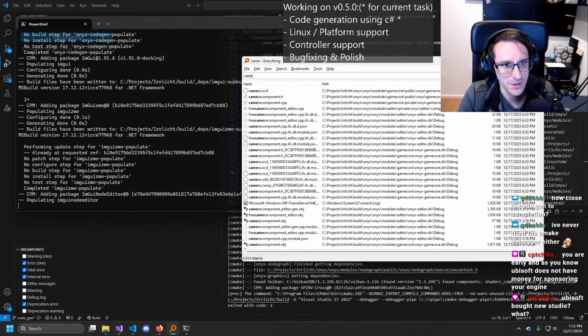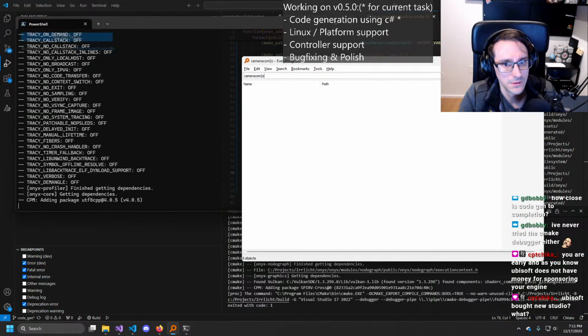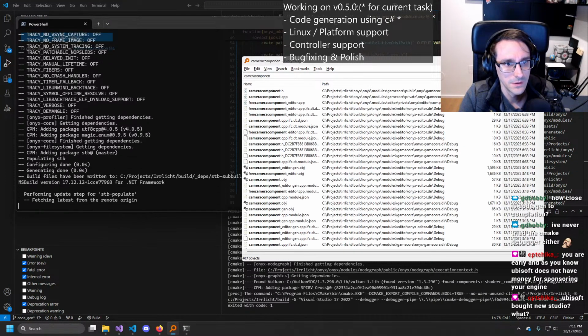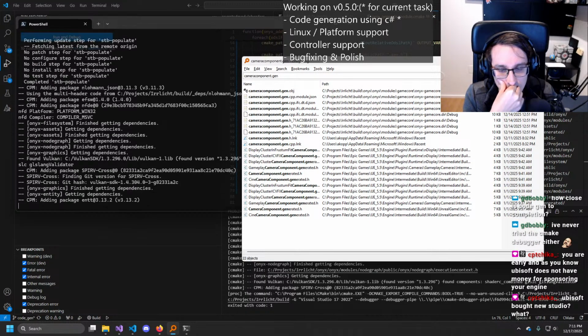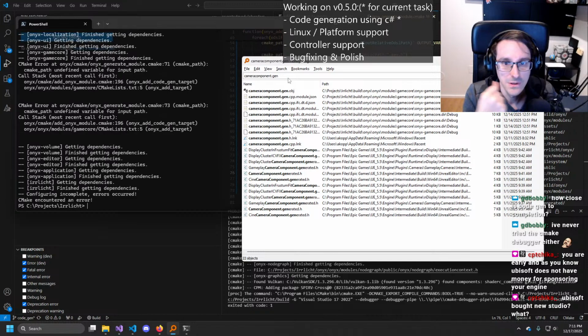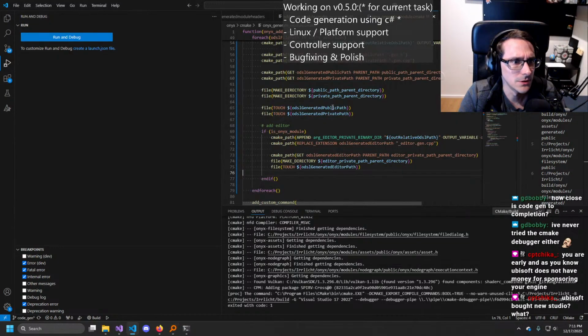And then we should get camera component dot gen. Almost. Undefined variable. Which one?